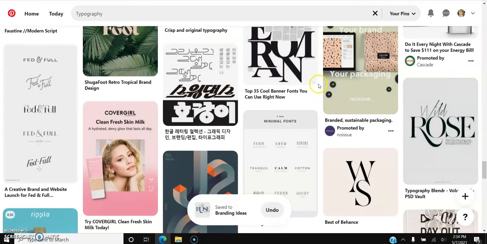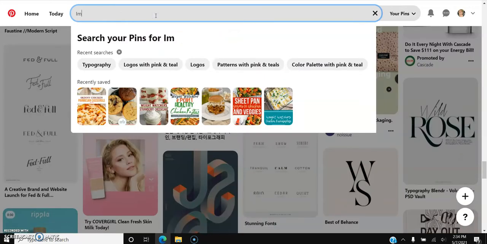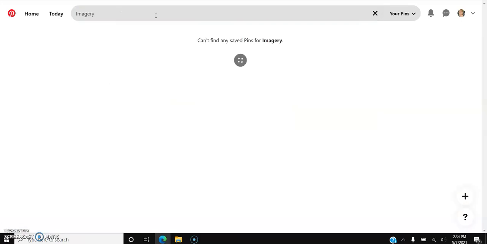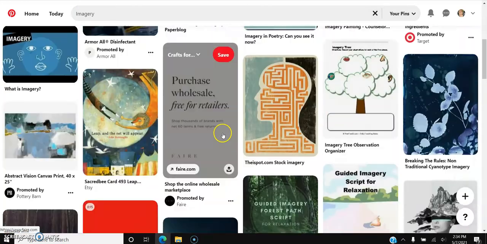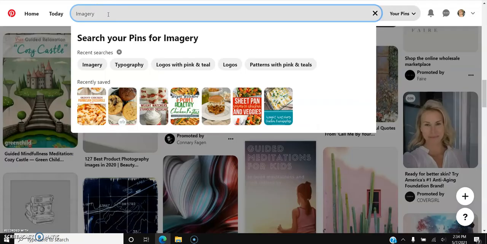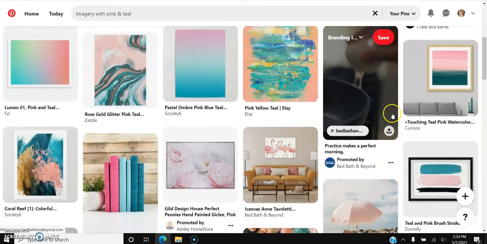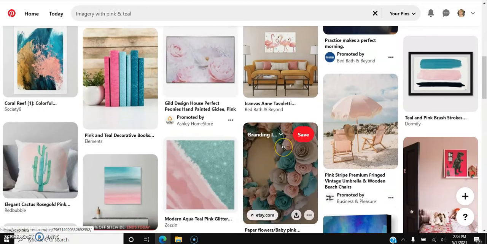Okay. All right. And now, lastly, I'm going to have you type in imagery. And actually, I'm going to have you do it with one of your colors, imagery with pink and teal. Okay, and then just kind of find some images that you like.